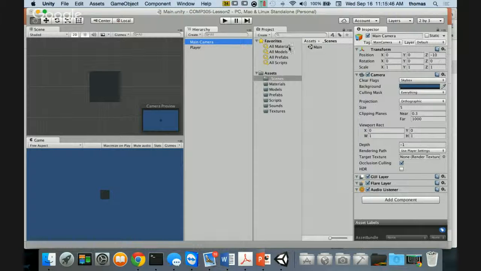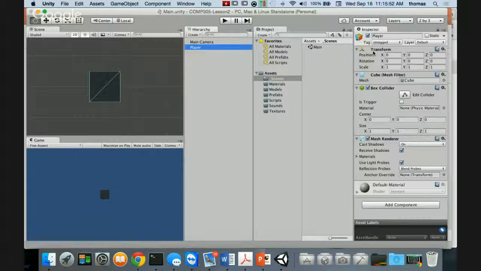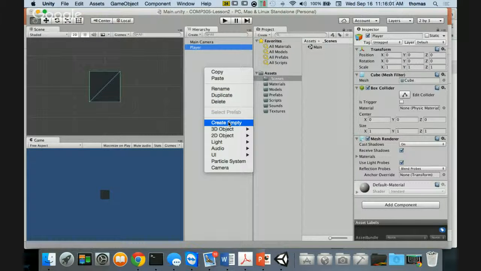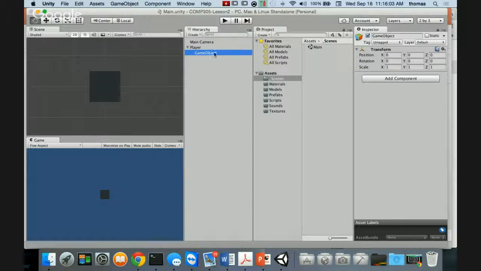Okay, so that's my scene. My main camera has a component. My player has the transform. And anytime I add a new component, I'm going to add an empty object and get rid of it for a second. How do I add an empty object? Right-click, Create Empty. Right? When I create my empty object, here it is. Oops. Hey, look what's happened here. What is this? Fahim, what's this?